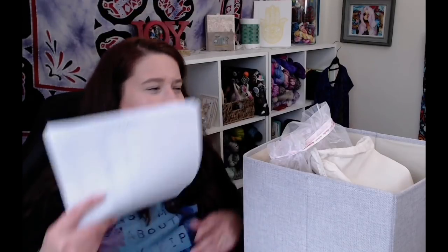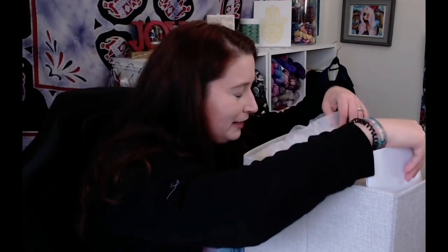If you're interested in my color chart, you know what I'll do? I'll scan a picture or something and make it visible and put a link in, because I don't have time to write it down. I have to pack and I still have to sleep. I bought all of my yarns from, what website was this?